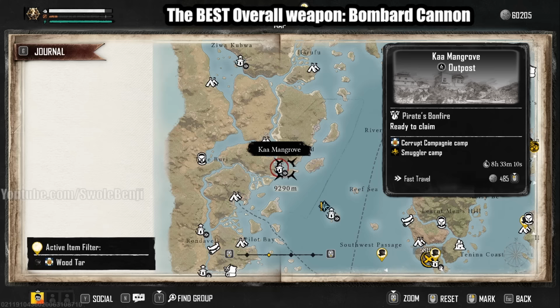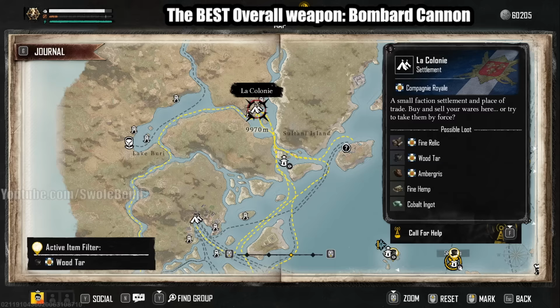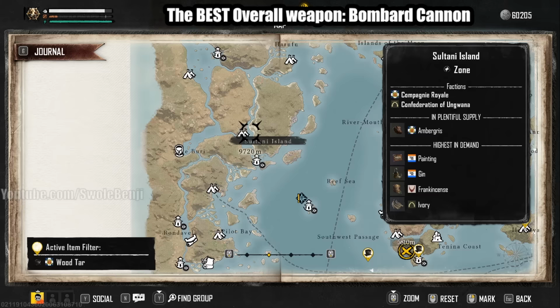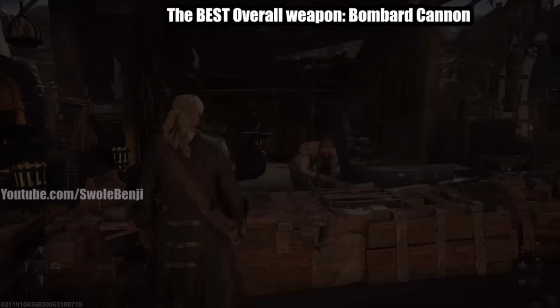Now, for everything else, it's not showing on the map for whatever reason. I guess because I have an abundance of the supplies. But the jute, the metal, the fiber and all that stuff, you go here to Ka Mangrove. And then you just go to La Colonie, and look, they also sell wood tar, even though it's not marked on the map for some reason. I don't know why that is. I guess it's a UI bug, but this is actually my favorite place to really farm. I made a whole video about this little zone here in a tutorial.